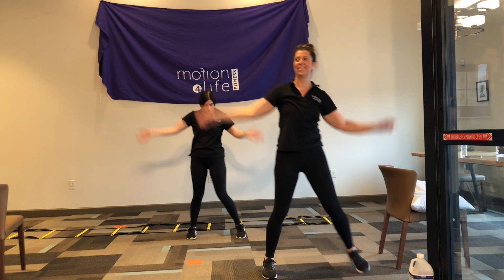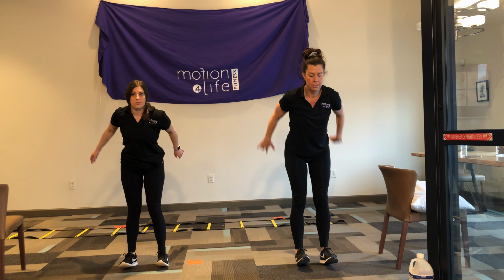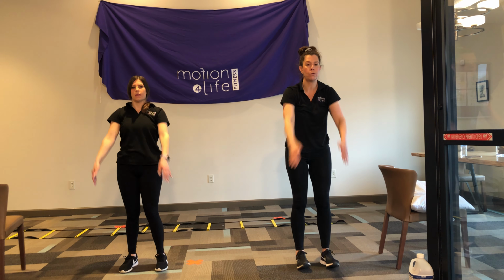All right, let's do a little heel to toe rock and roll. So we're gonna go up on our toes, back on our heels, up on our toes and back on our heels. Toes and heels. Let's get our arms moving forward and back as we're rocking on those toes and those heels. So again, just getting those shoulders warmed up, getting our ankles warmed up.